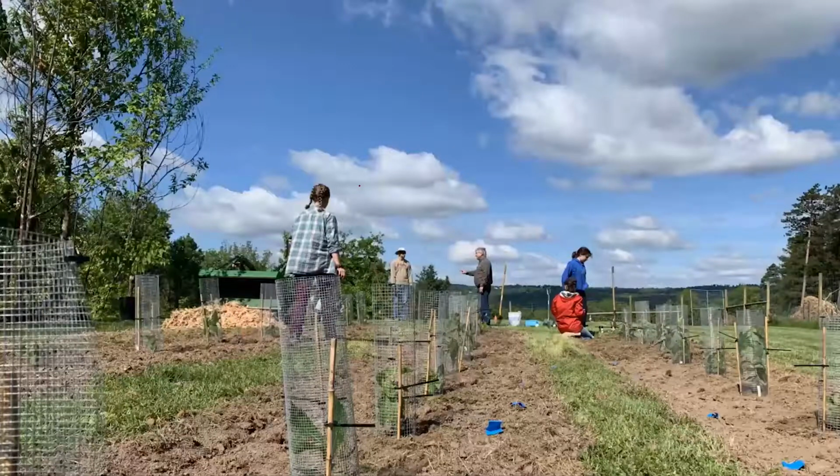So here is one of our planting days out in the field. It's always a really exciting day. We plant out, and all of these seedlings were from our previous, so this is from the 2019 pollination season. We usually put in a few different plots at our research station each year.